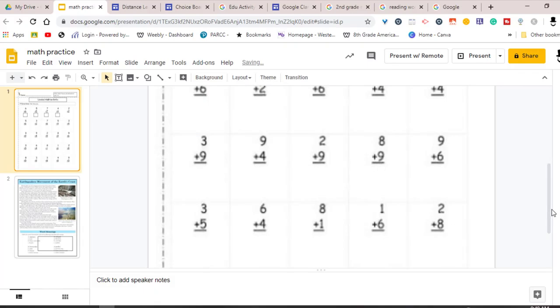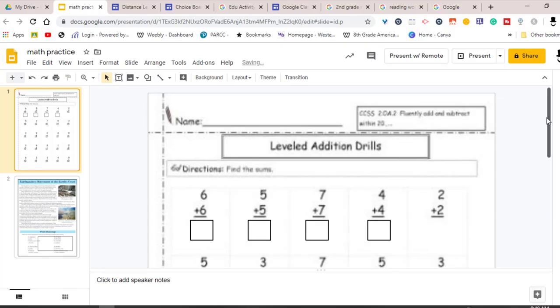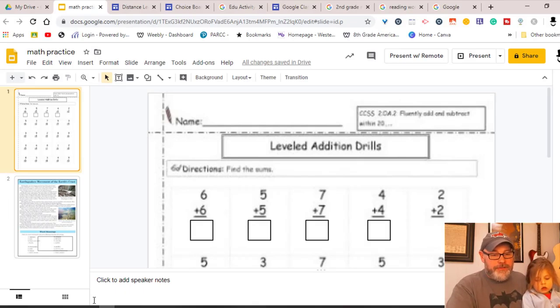I realize it's not ideal. I realize it might take a little bit extra time. But again, if you have PDF documents or worksheets or things out of workbooks, that's probably your best option: just take a picture of it, email it to yourself, open it up, snip it out with the snipping tool, save it to your desktop or to a folder somewhere on your computer, or you can save it to your Google Drive if you like, and then insert it as an image as a background on a Google slide presentation and then put in those text boxes. So again, I know it's not great, not perfect, but that's about the easiest workaround I can think of to be able to do that.